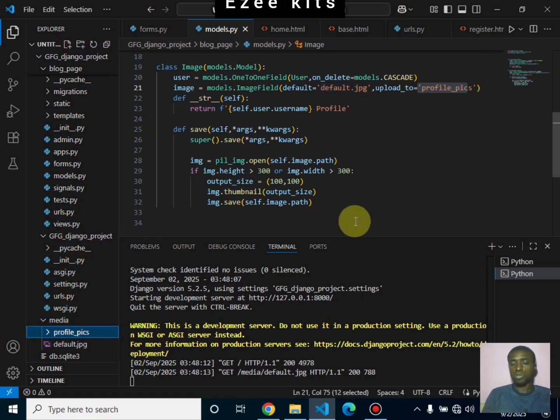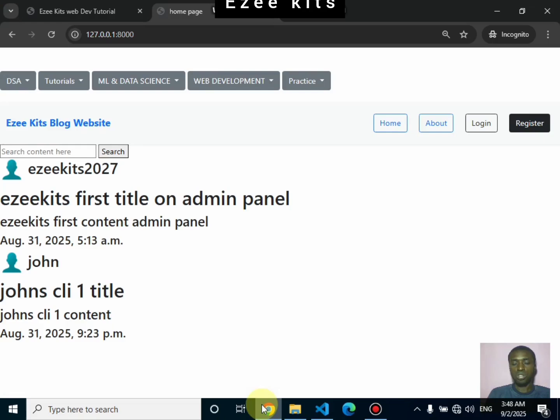So when somebody tries to upload a profile picture, it is going to be stored in this profile picture folder. So I hope that is not hard to understand. And the Django command I ran earlier was basically to give everyone an image, like I can see here. Now each user has an image.